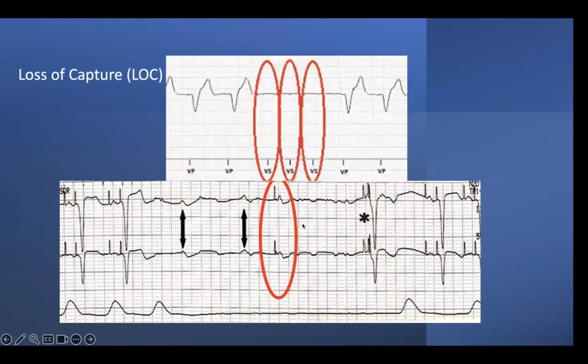You had talked about loss of capture. Sorry, I'm running through this because I'm in rural Kansas and I'm going to lose signal soon. But you had talked about, Elvis, loss of capture, so I just wanted to show you some pictures I found on the internet. This isn't actually, sorry, obviously I typed this up quick. This is actually ventricular oversensing. You can see the device has a VS and there's no actual ventricular evoked response here. So that indicates that you're oversensing, causing inhibition.